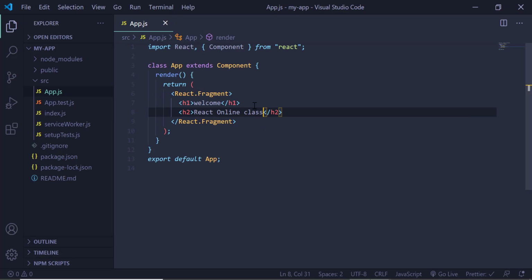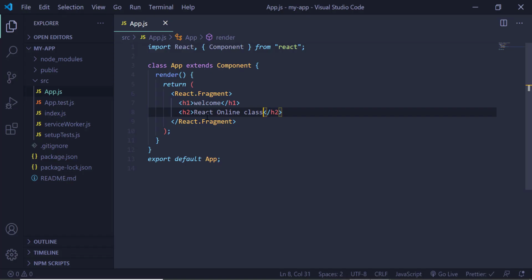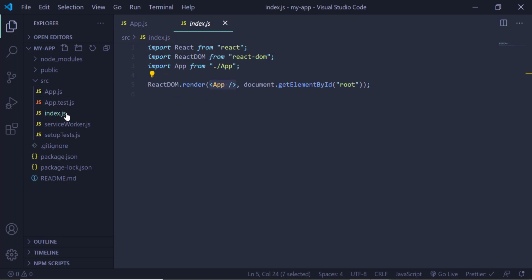Then save this file and go to your browser, and you will get here: welcome to your online class, React online class. Here this will result in an error, so I'll handle that. Then go to your index.js.